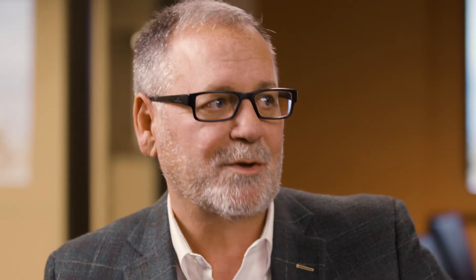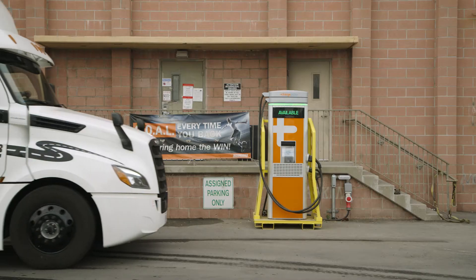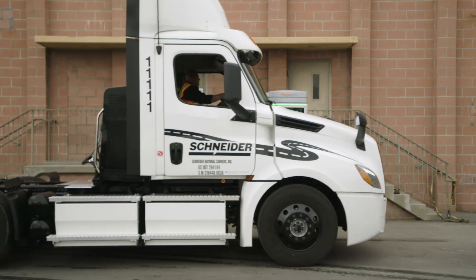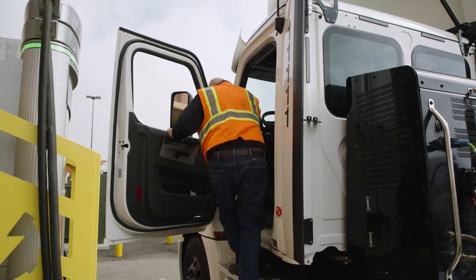Certainly the truck part of this is very exciting, it's very visible, it's fun — but I would tell you it's probably about 50% of the project. What else are you working on to make that a reality? You're right, Mark. Those Freightliner eCascadias are going to do the work, but that's not the whole battery electric vehicle story. They have to be charged, and so that's where a lot of our lessons in sustainability are coming from — really before the truck: how do I get that power to the truck?